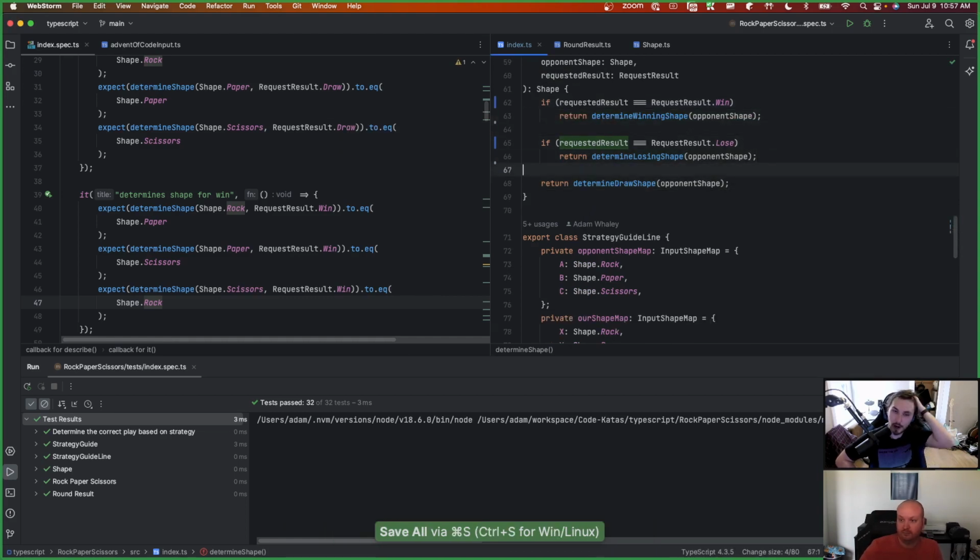I've done a whole turnaround on like, do I like braces on if statements? Because really, to me, what that means is I should have the logic of what happens inside the if statement somewhere else. So I actually really like not having braces on if statements because it forces me to want to have one line methods like this. So this is nice. Cool.